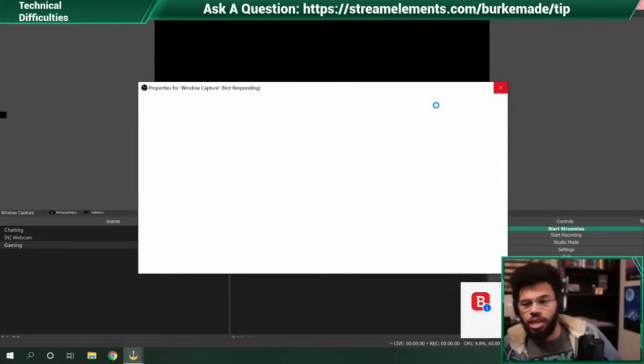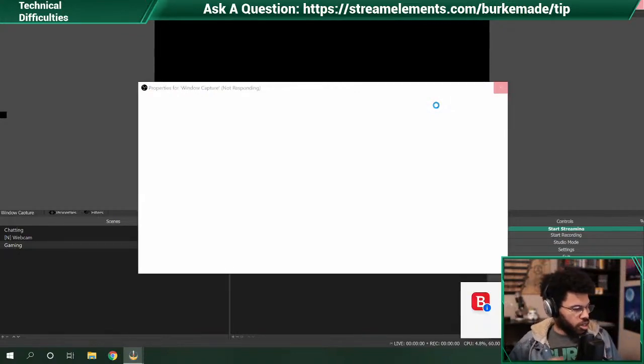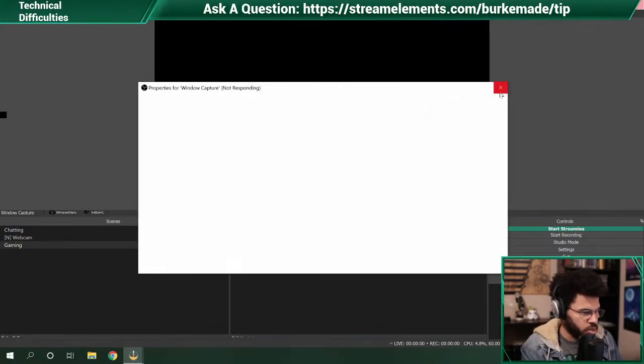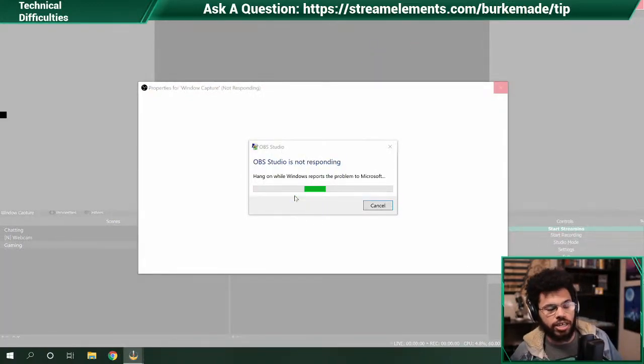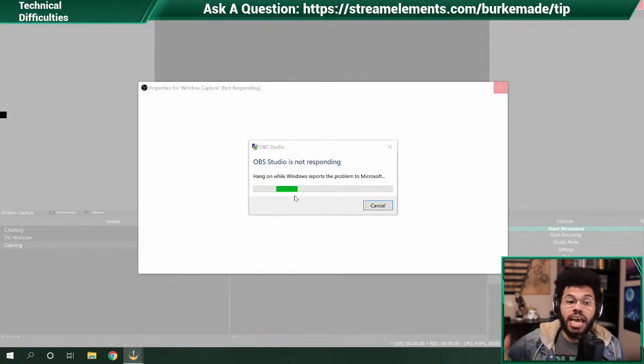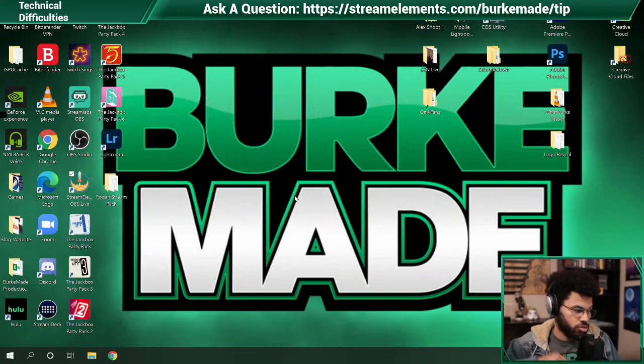All right, well, all you're going to do, you go to window capture, and then it's going to ask you what window do you want captured. And you just pick the window that you want captured or open on your computer. And then that's literally all you have to do. All right, display capture. You don't have to pick anything because display capture captures your entire screen, no matter what.